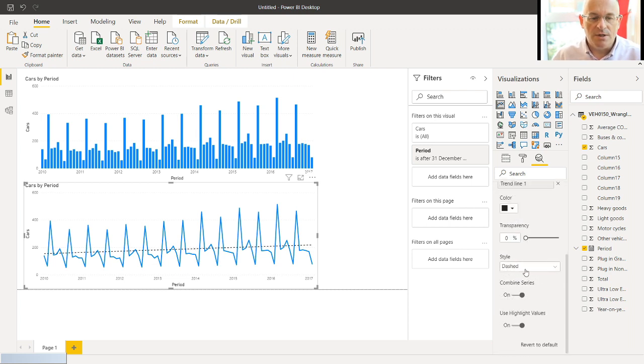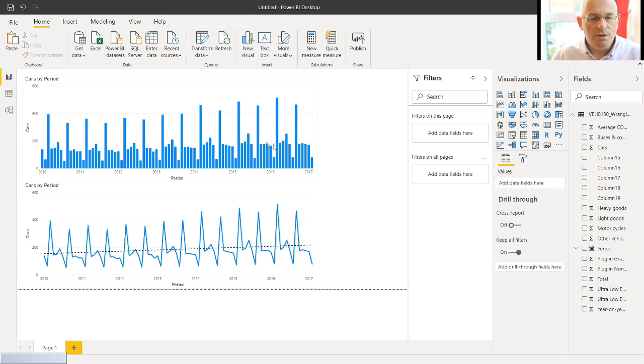And you'll see it's added a trend line in there, and I think we can leave that at its default values. And you'll see the trend over time from 2010 onwards up to 2017 is for the number of new cars registered to gradually go upwards.